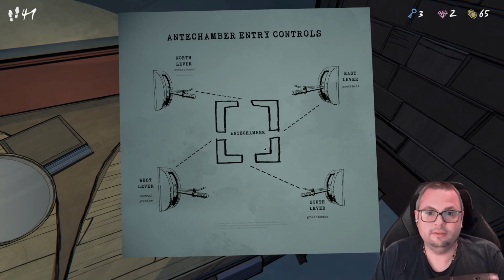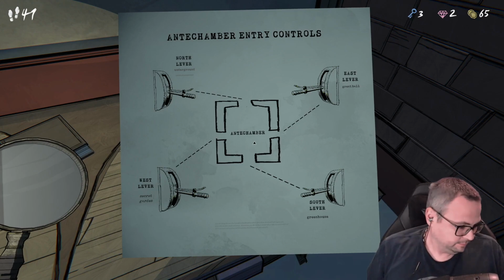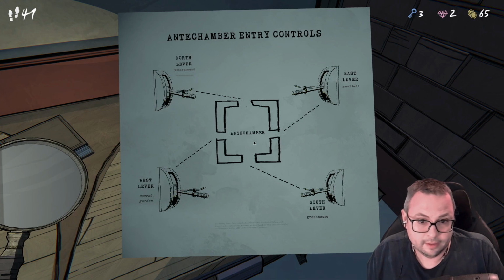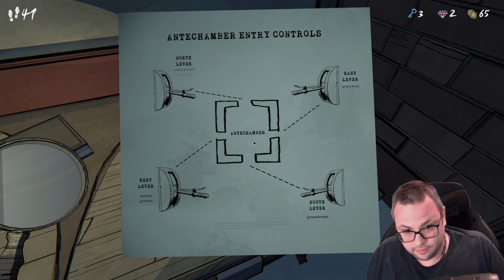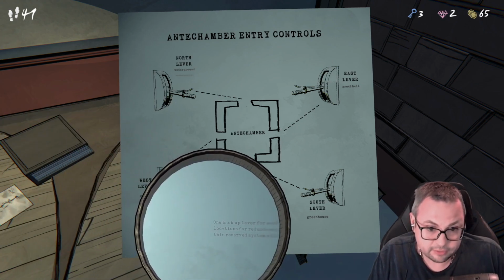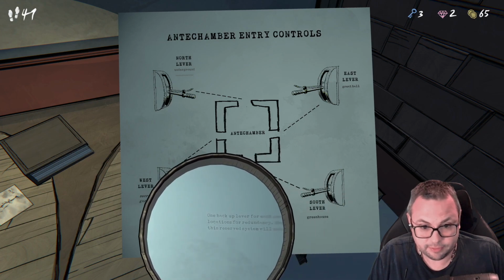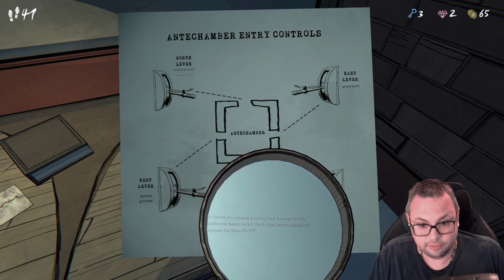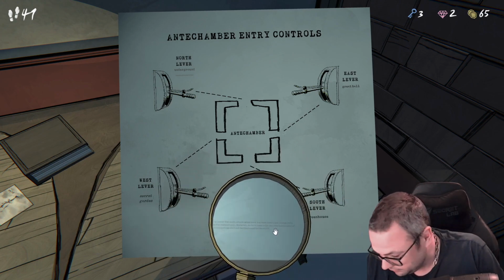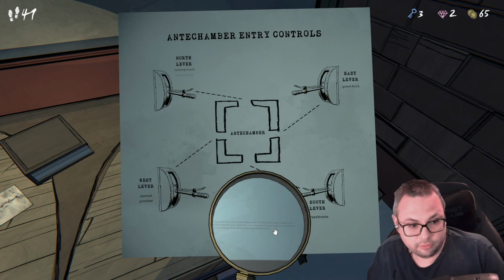Okay, let's see. Here is the antechamber entry controls. Oh, and I even fortunately have my magnifying glass so I can read what this says. One backup lever for each antechamber door has been installed in separate locations for redundancy. However, we have been told that the locations of these reserve systems will not be disclosed to the staff. Okay, I'm going to start a new page where I'm going to write the antechamber entry controls.